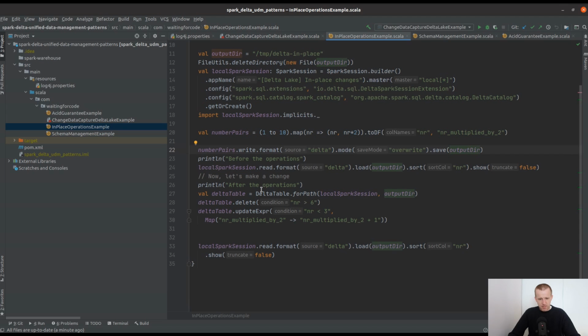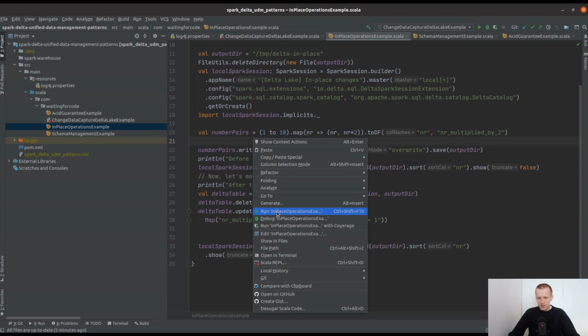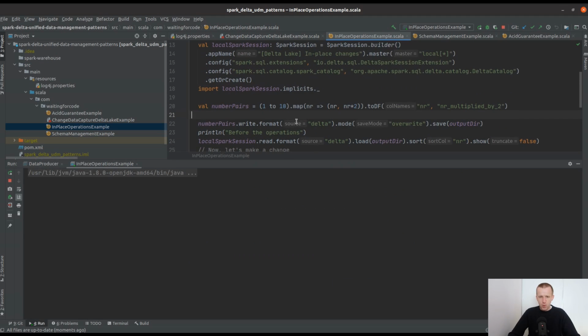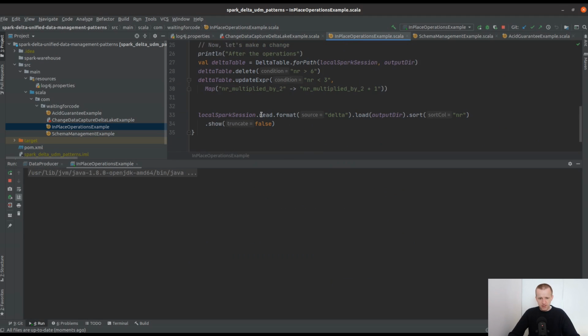Later, I'm loading it as a table just to use these more SQL-friendly expressions to delete the rows greater than 6 and to update the rows lower than 3. So I will run the code and show you what is displayed in the console.